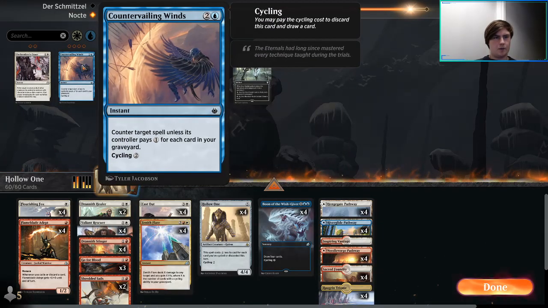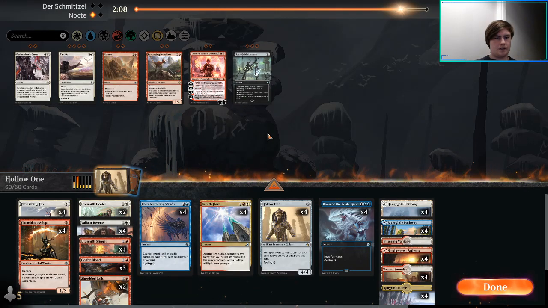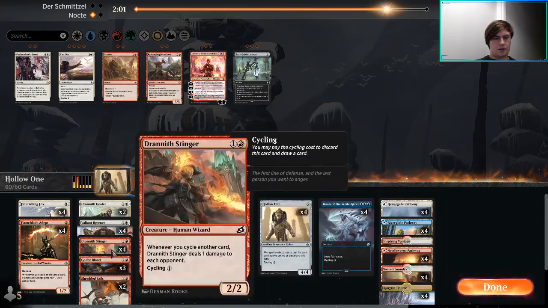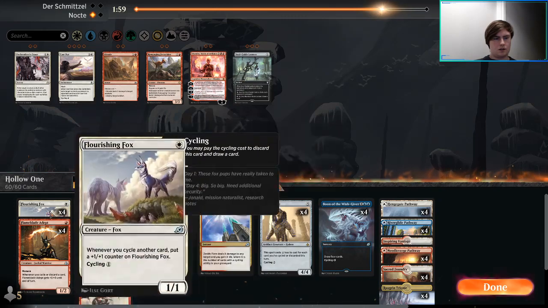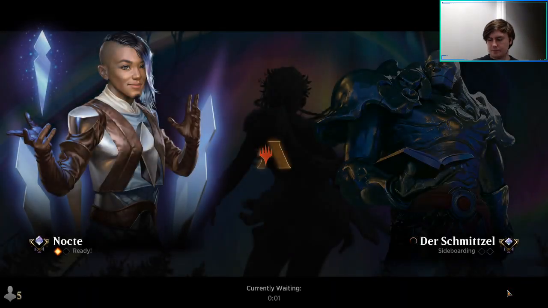Is this my Countervailing Winds matchup? Probably. It's not a Cast Out matchup, maybe? So I'm missing a lot of the Wommana cyclers, to be honest. This deck might not be good. Basically, it's like an aggro deck, right? But missing Lurrus gives it a lot less staying power, but we have the Zenith Flares anyway, so we can still Zenith Flare people.